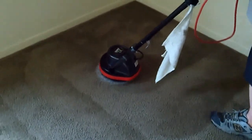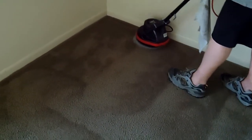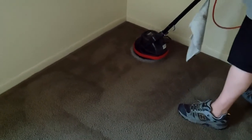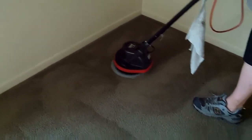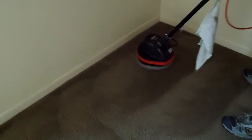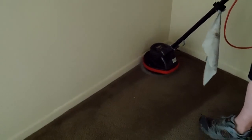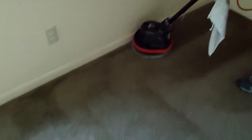Yeah, and it picks up moisture in the carpet, so if you have an area that's extra damp because you had to scrub a stain out, it's going to show up as a dark splotchy area on camera, but it's going to look fine to the naked eye. Well, we did one the other day that's on YouTube, and when we looked at the video, the carpet looked horrible on YouTube, but in real life it was great. It was magnificent. We never stop them until they're done. But sometimes the camera will deceive the audience into thinking you did something halfway or really bad.